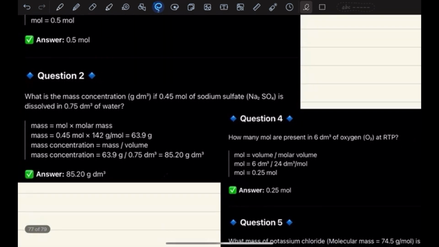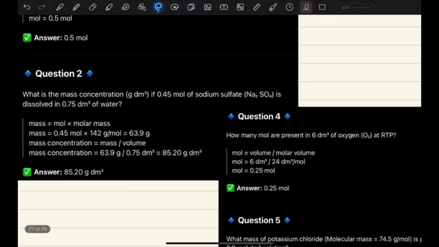That's question 1. Question 2, I wanted to do something that was a bit more multi-step, right? So you have to use 2 of the different equations. First of all, we need to use that mass is equal to moles times molar mass. I am proposing to do a video in the future where I'm going to go more into depth in terms of these questions.